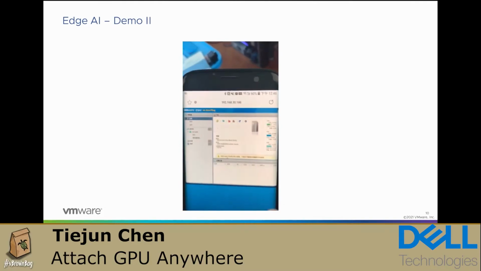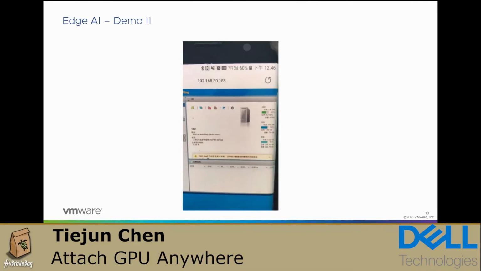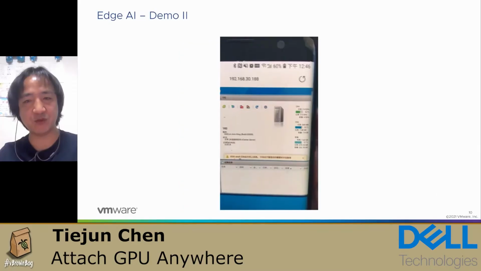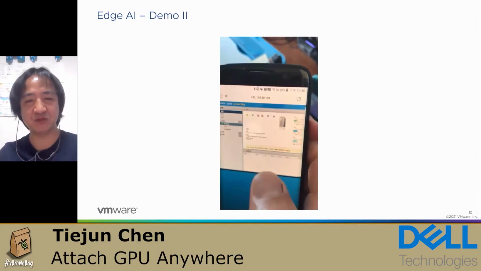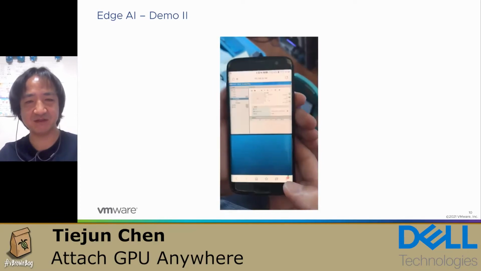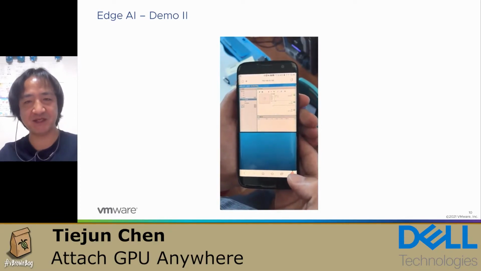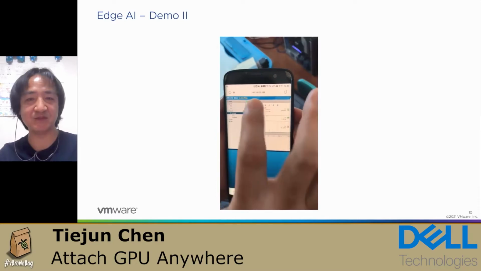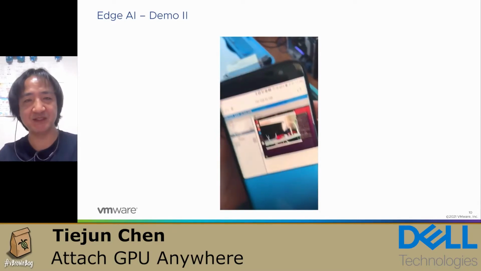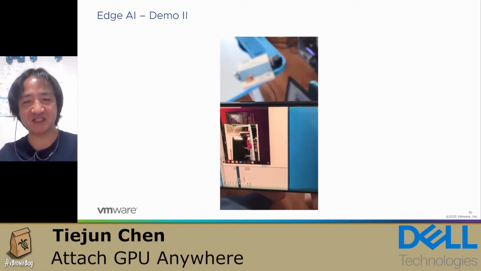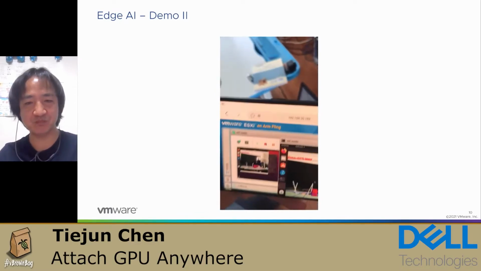Okay, that's it. After that, I will jump to one VM running on top of the ESXi. And you see here, I'm already running my AI workload. That's YOLOv3, one typical object detection model.